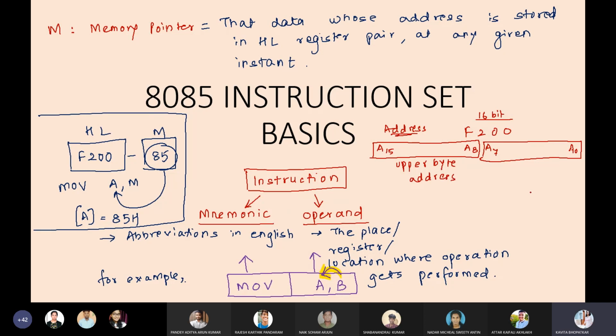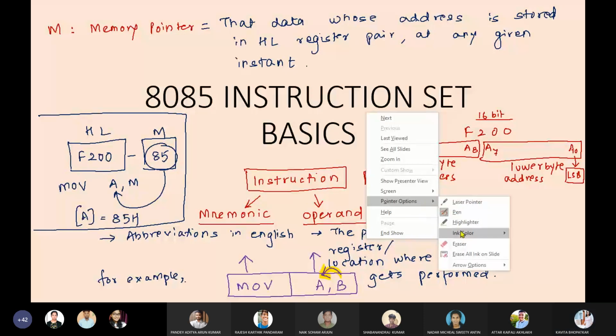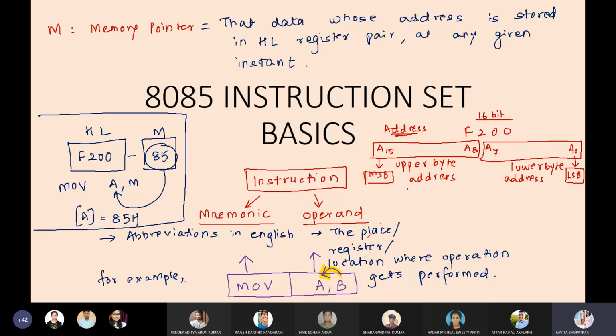बाइट यानी कि 8 बिट डेटा। तो अपर बाइट यानी कि जहां पे तुम्हारा MSB पोजीशन है। लोअर बाइट यानी कि where your LSB position is there. Most significant bit and least significant bit. So on these lines, the data will get uploaded. F2 बाइनरी में, और 00 का 0 0. So this becomes upper byte address, this becomes lower byte address.